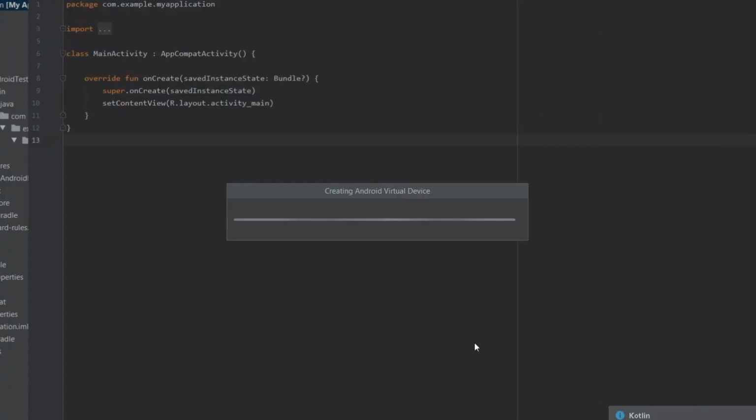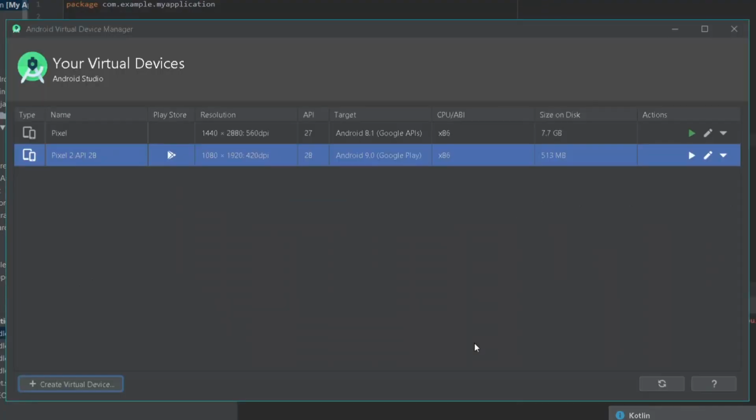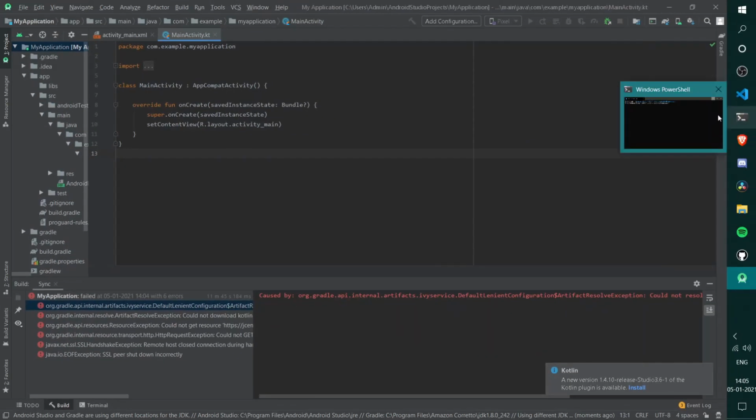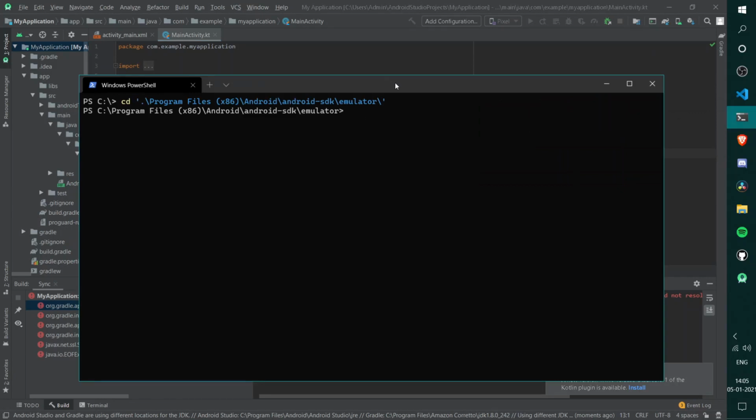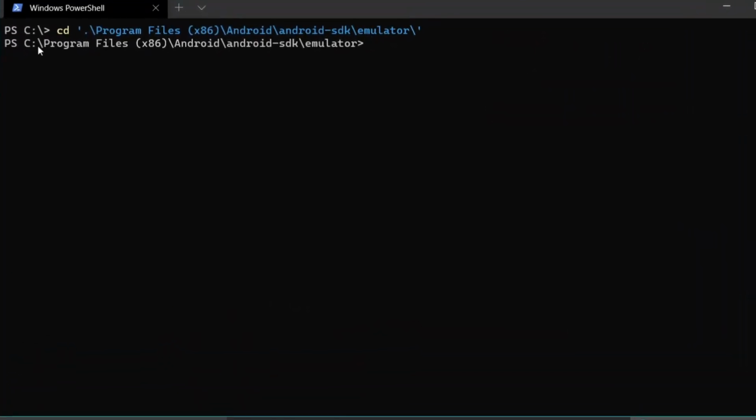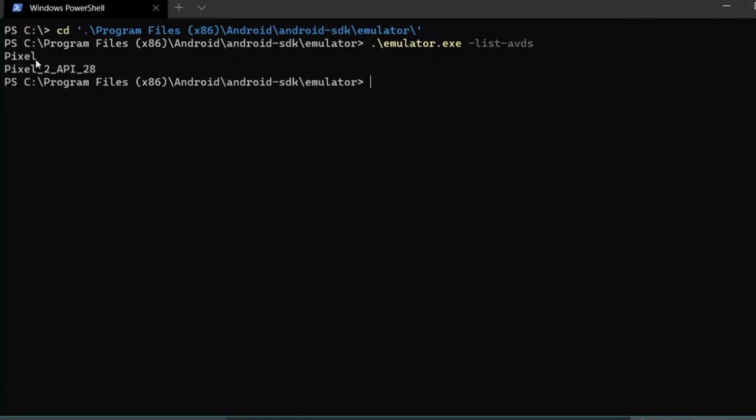It will be creating an Android virtual device. After that you may observe you will be getting your Android virtual device here. I will always recommend you to launch your Android device away from Android Studio. What I mean by that is I can simply close this and open my terminal, which is PowerShell itself. And here on my terminal you can see the path to my Android emulator's root directory. Under the following path I can simply write emulator -list-avds, that is AVDs. Now here you may observe the Android emulators available on your entire system.